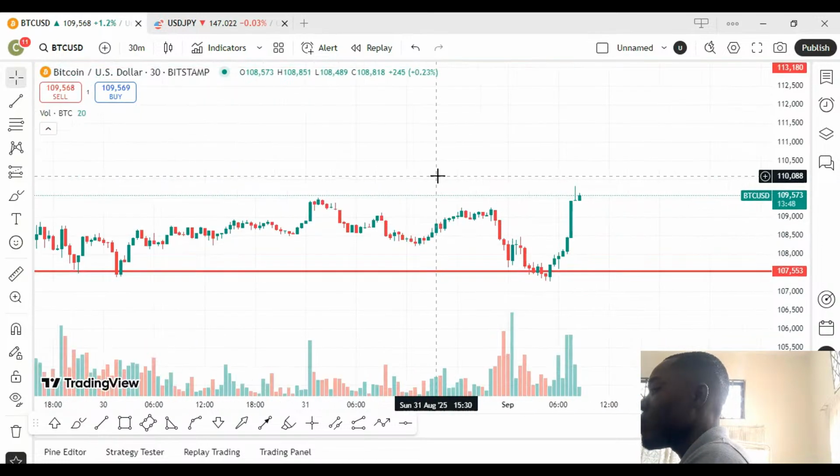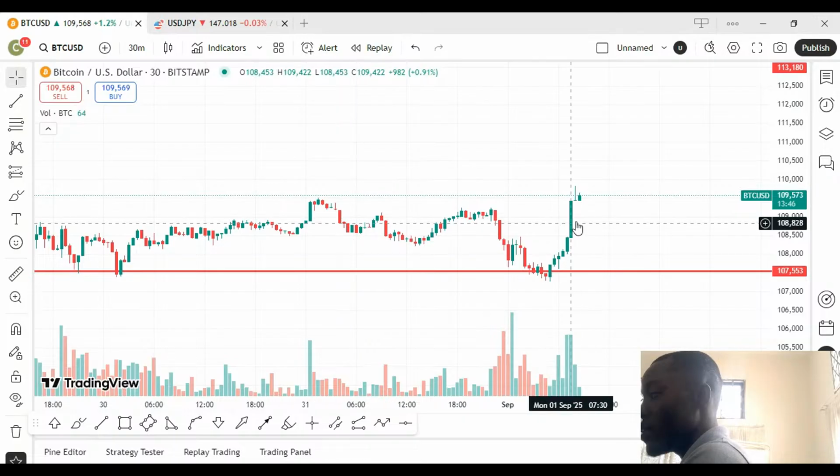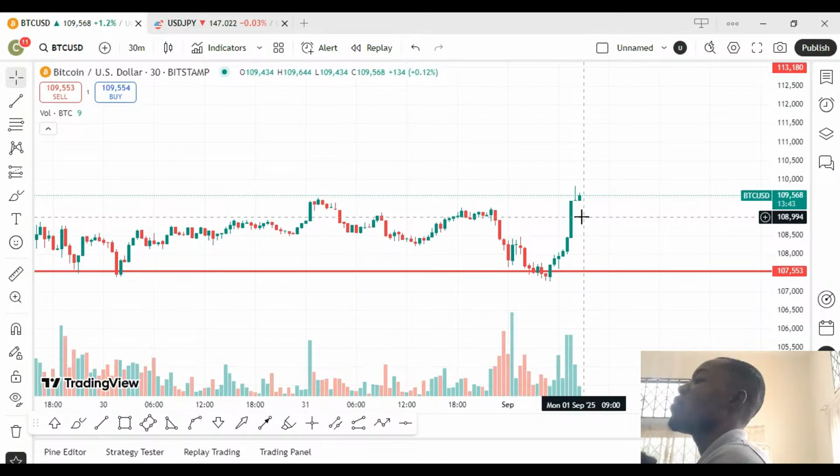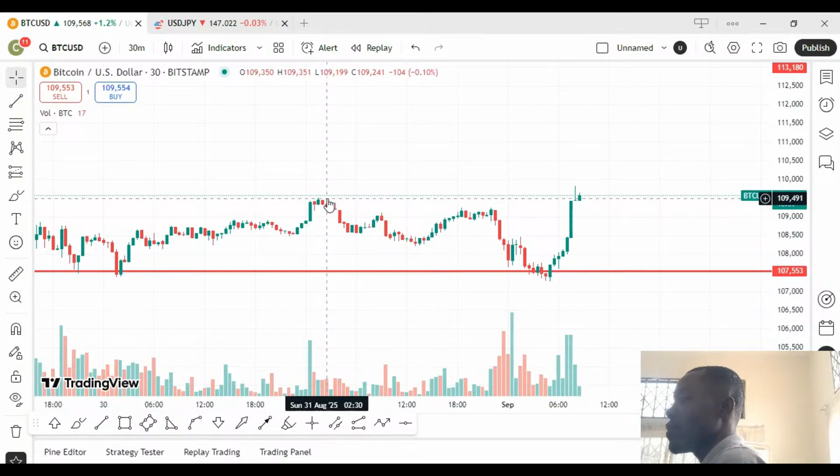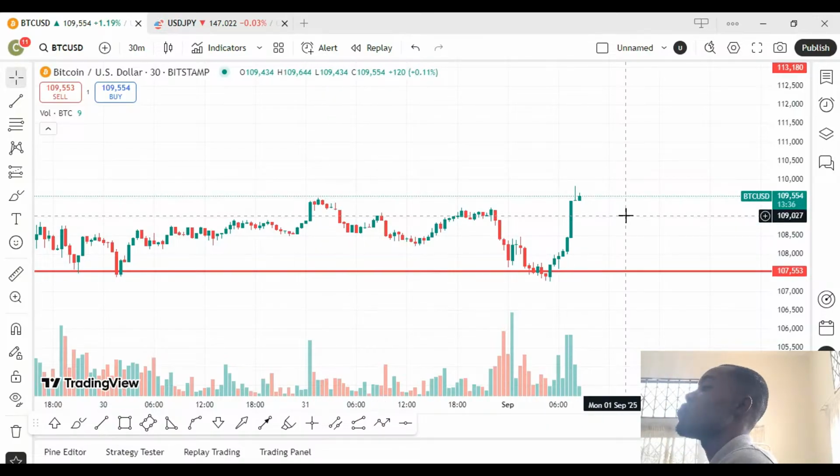Okay. So over here, we all know the market is bullish right now. So we are going to wait and look for an entry. It is at a resistance zone, and you have to wait for the market to give us that momentum, or for the market to retrace to the downside. Then we can join the uptrend. Or whilst we are waiting, if we get any pattern that confirms that the next one or two candles are going to be bearish or bullish, then we join the market. So this is actually how we trade.